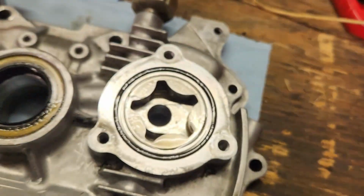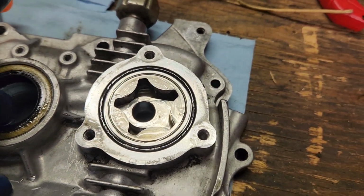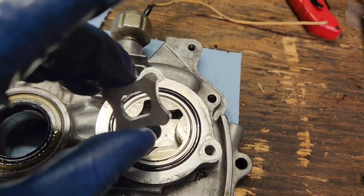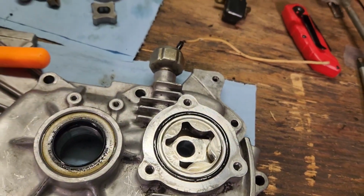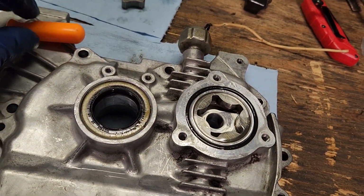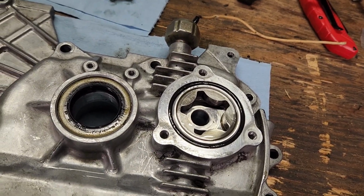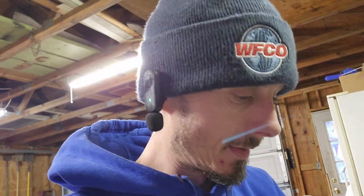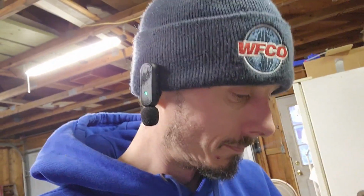I don't need to pull those back out. But now you can see it'll slide through there. Then we'll put this back in there. But yeah, make sure you cannot put your oil pump cover back on until after you get the whole side cover back on. Don't do what I just about did. I almost cost myself a lot more money. But you live and you learn.